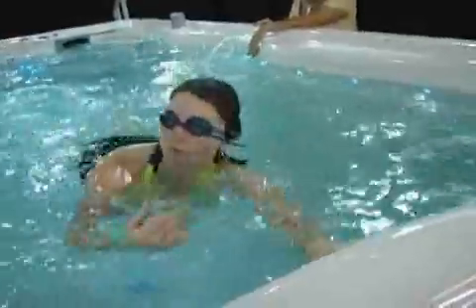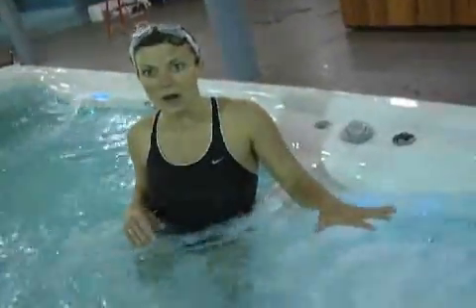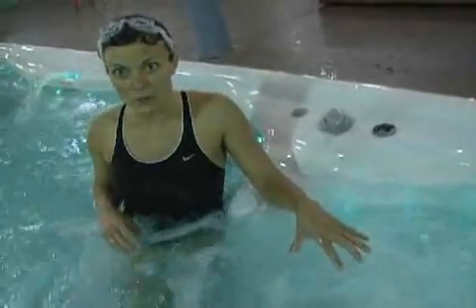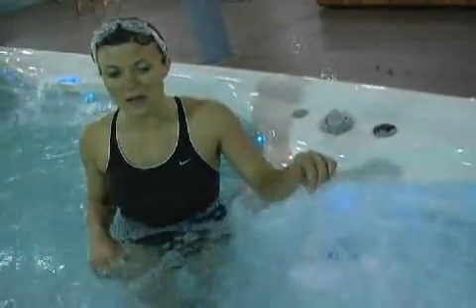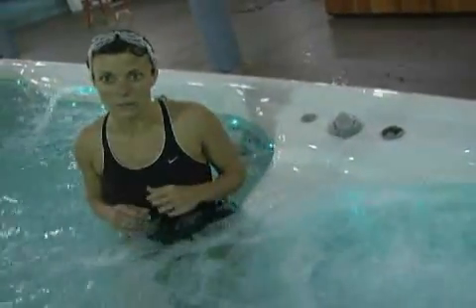In this one, I can breathe. Even when I turn over on my back, the water's not gushing over, so I can do the backstroke a lot easier. The jets in here, even at the highest setting, were more comfortable to stand against than the other spas. The 100% for me and the 100% for somebody else is going to be different. I liked how this one had different speeds — some of the other ones, 100% wasn't that hard, so you wouldn't be able to go to your full potential.